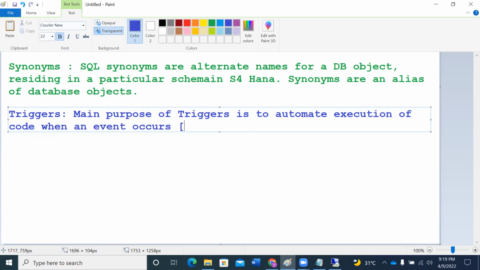And that event generally is nothing but some update. It can be some add, modify, this kind of events, right?